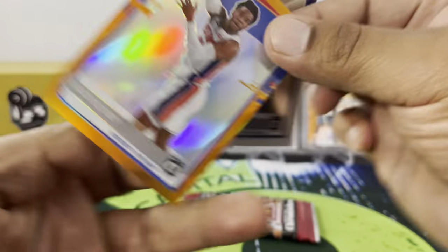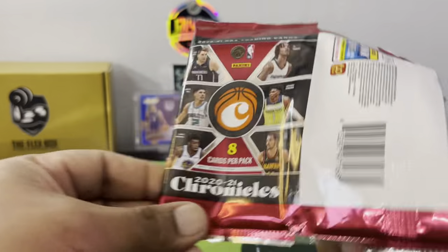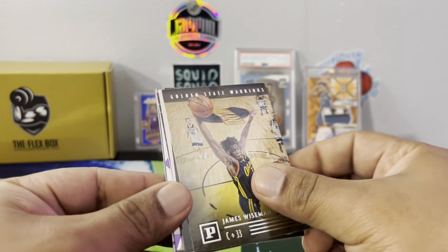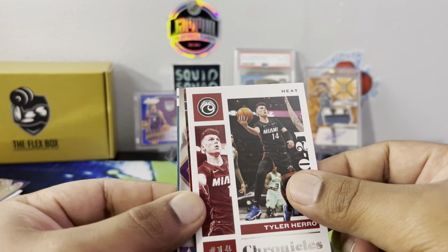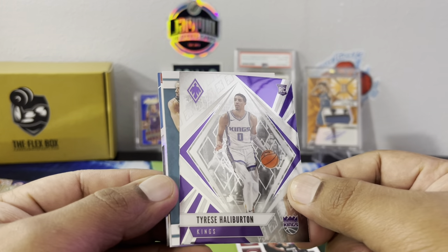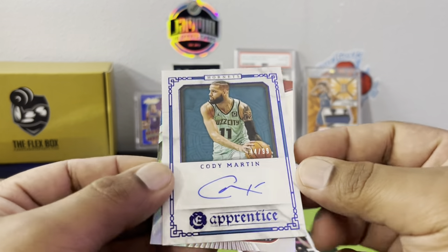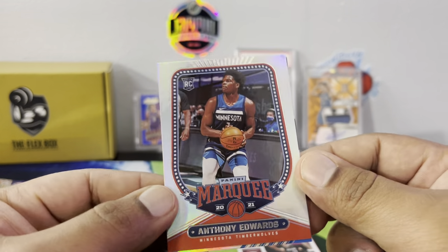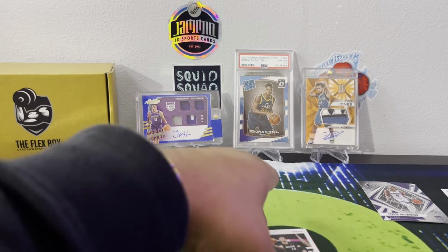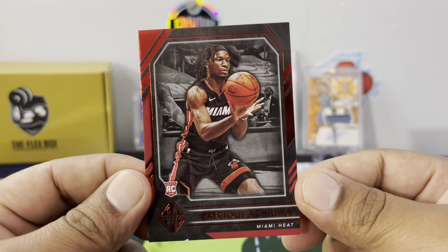On the Chronicles — did a hobby box of this, fun product. This is hobby. Let's see what we get — if we get lucky we'll get an auto. We do start off with a James Wiseman, Maledon, Tyler Hero — tricked me. We have a thick card. Tyrese Haliburton, and we do have an auto — it is for the Hornets, a Cody Martin Excalibur, 44 out of 99. Still awesome — Cody Martin for the up-and-coming Hornets playing real well. We hit an auto! And then we got an Anthony Edwards Marquee — beautiful, don't have that one. Nicole Anthony at an XR — beautiful. And our numbered card for the Heat is a Precious Achiuwa at out of 149 red. Jersey match — no longer with the Heat but still cool.